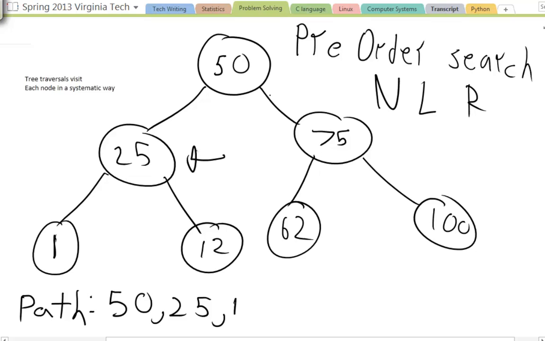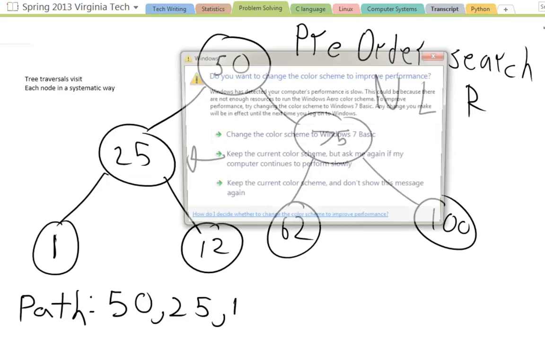Now I run the same algorithm again at 25. Can I do the node? No, I cannot do the node. I've already visited that. Can I do left? No, I cannot do left. I've already visited left. So that is important to notice. Since I'm going up the tree, I'm saying I've either canceled out all my right opportunities or canceled out all my left opportunities as I just did. So by going up, I'm saying there's no way to go left or right in my tree, or in some cases it could be just left, and so you just have to go up.